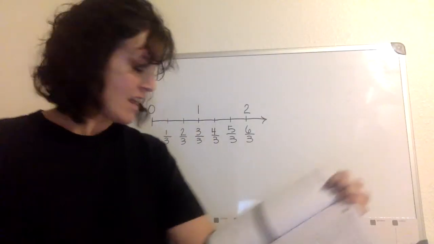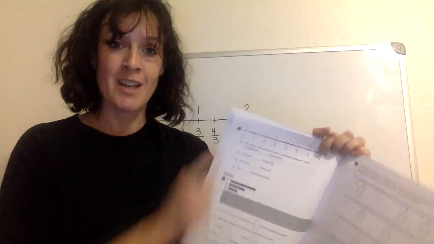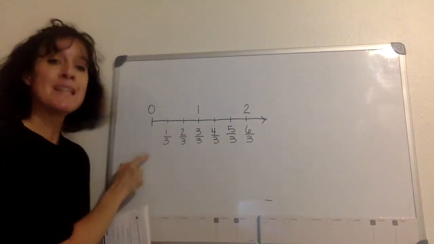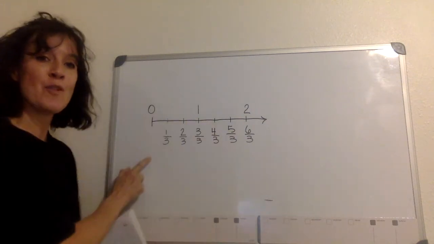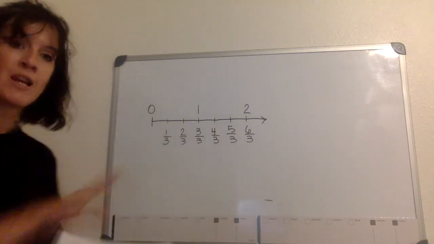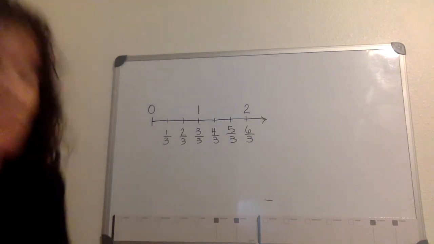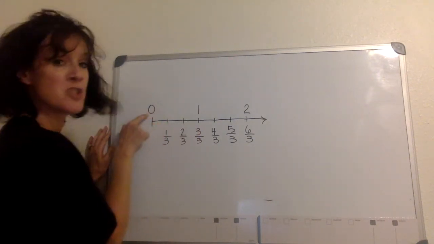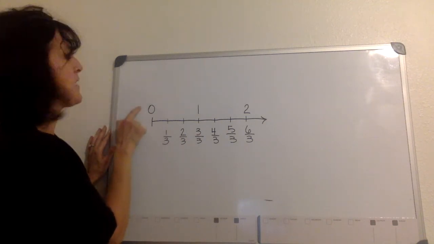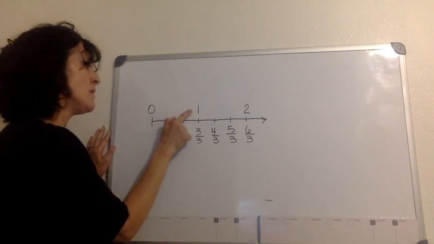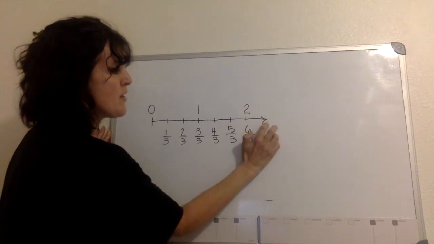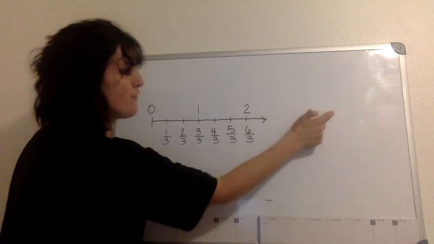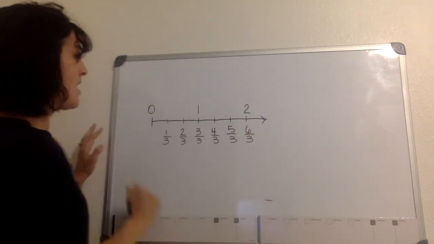We'll be starting right now on page 38 in your pink workbook, all the way at the top at number 3. All right, so I have the same number line that they have in your book. I have it written over here on my whiteboard. Let's just look at it for a second. If you notice, here's just a regular number line on top. So we have 0, 1, 2, we could keep going, that's why the arrow is there. We could go to 3, 4, so on and so on.